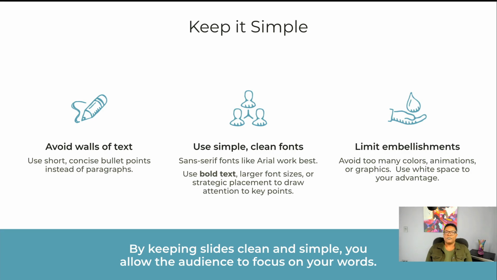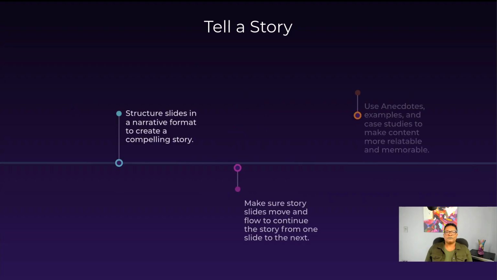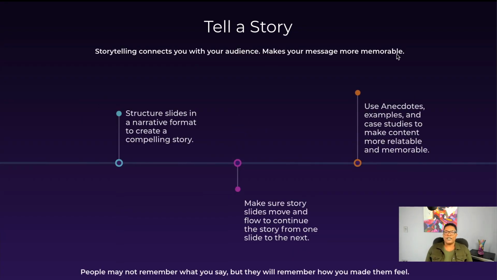Number 2, use storytelling. Storytelling is a great way to connect with your audience. Make sure that you use your slides to create a visual narrative of your story, and make sure that the story flows from slide to slide as you progress through the presentation. You can use analogies, anecdotes, and case studies. All of these things make it more relatable.